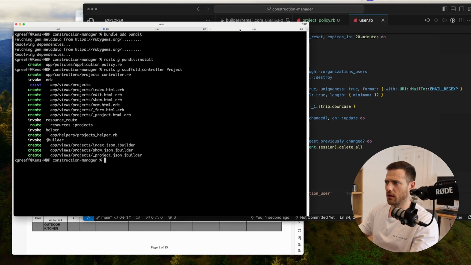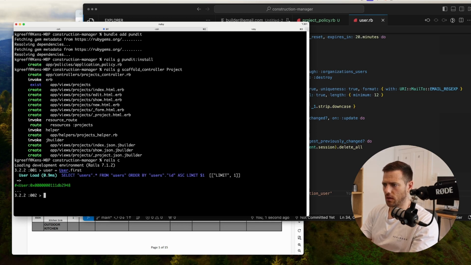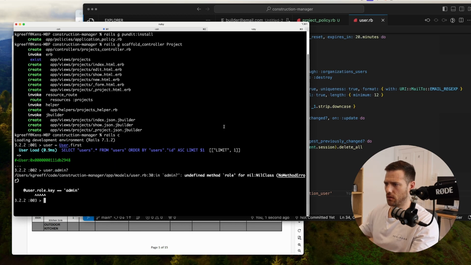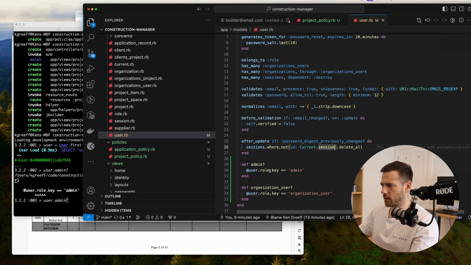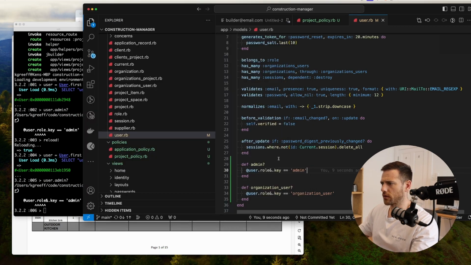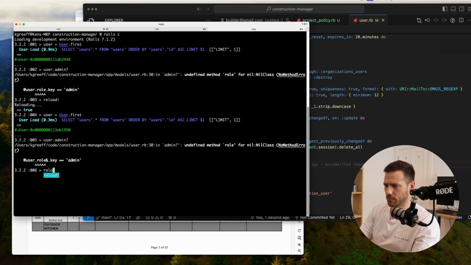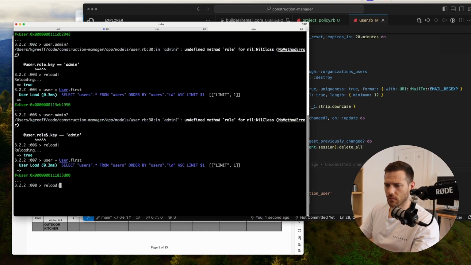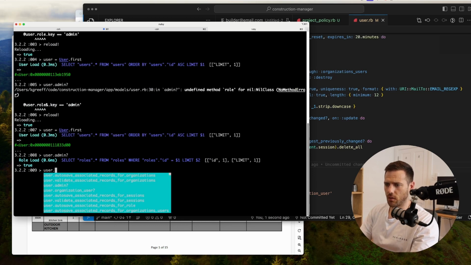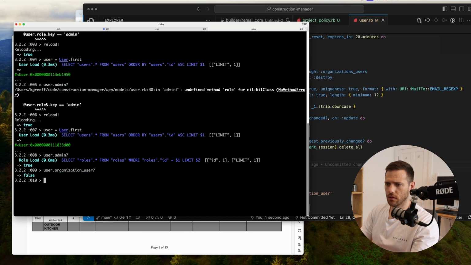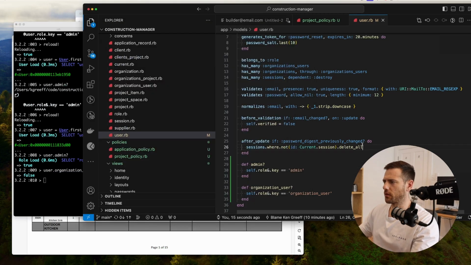So let's try that out in our Rails console. We're going to say user equals User.first, user.admin, user.role. Maybe that user doesn't have a role yet. That's something to be careful of. So let's just put safeties in there. Role for nil. Oh, sorry. What a knob. These are supposed to be self because they're in the user model. There we go. So that user is an admin. Is that user an organization user? False. All right. Sweet. So we've got that logic set up now.